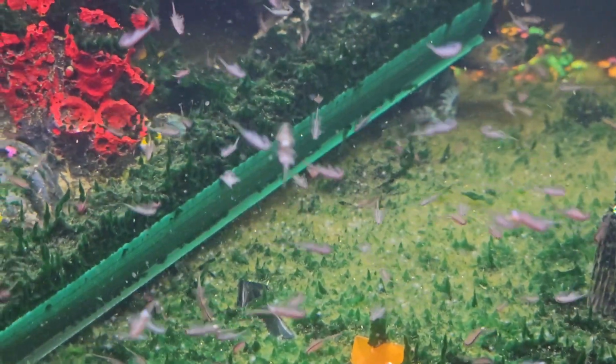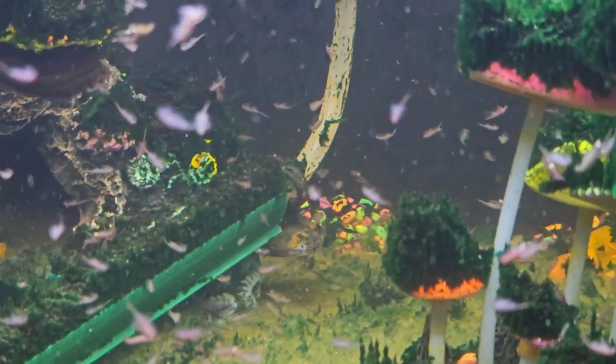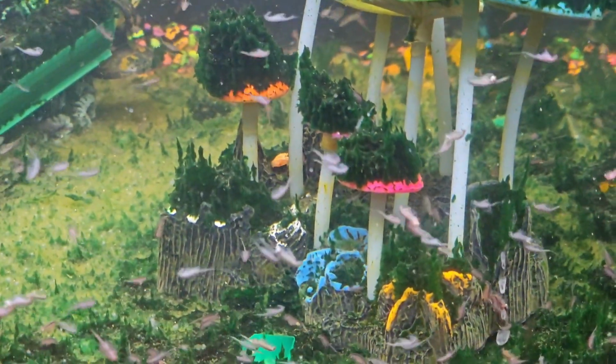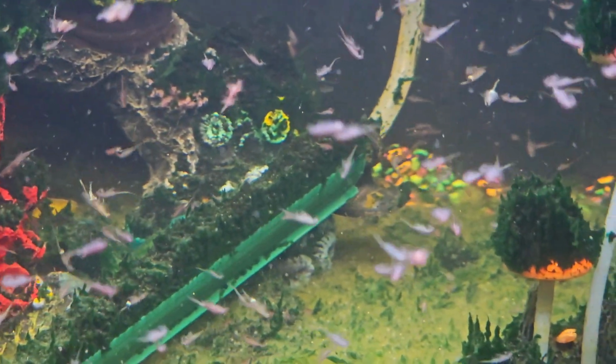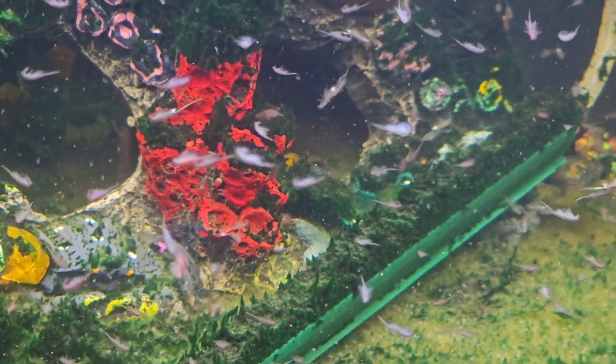But they are doing fantastic. Those ones are spazzing out. Did you see that? We've got lots of sea monkeys in here. Lots of adult ones, lots of baby ones. Lots of algae growing on these fake mushrooms. Look at that. Whoa, look at those three. Let's follow them for a minute. Ooh. Oh, there they are. Lost them for a second. She's trying to shake them off, isn't she? It's always funny to see that.